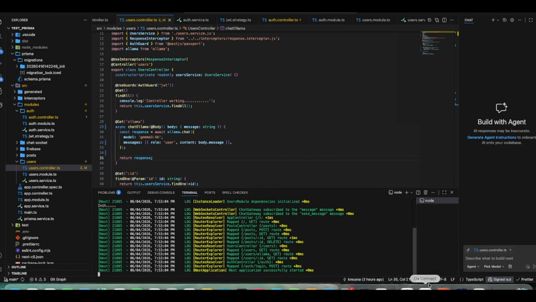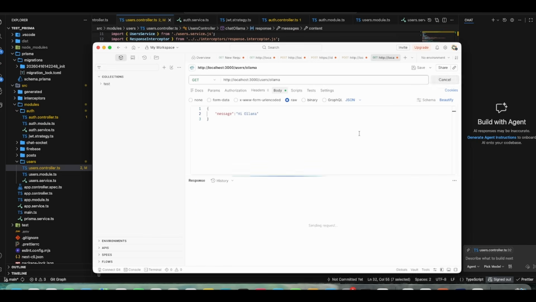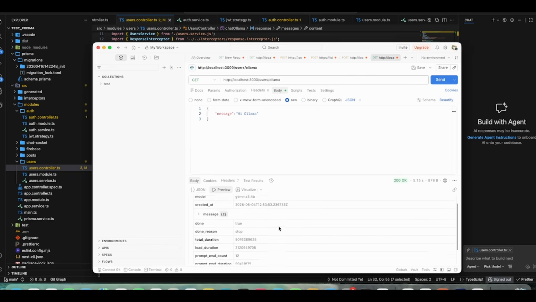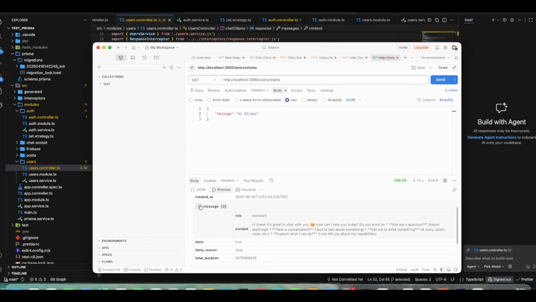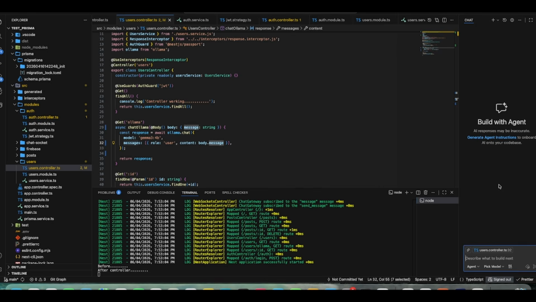Testing this endpoint in Postman with a simple payload returns a detailed response. The model will process our prompt and yield a structured JSON object. Inside the payload, you can review crucial execution metrics: total duration, telling you how long the operation took, load duration, and the main message object containing the assistant text content. While receiving the entire payload structure is incredibly useful for debugging performance or tracking token distribution, your front-end application usually only needs the actual text reply.